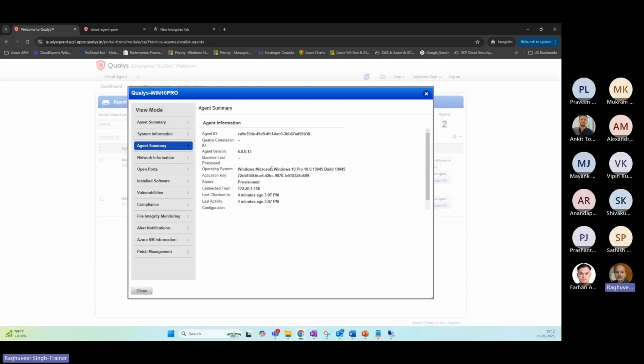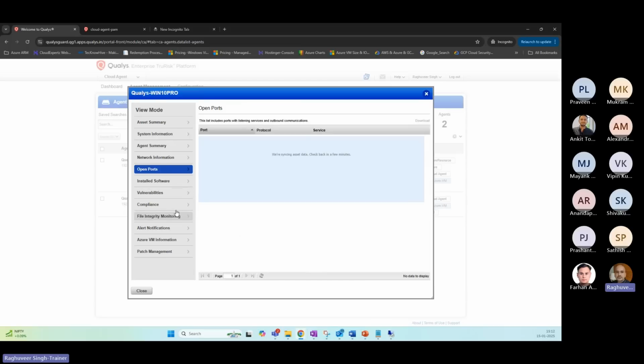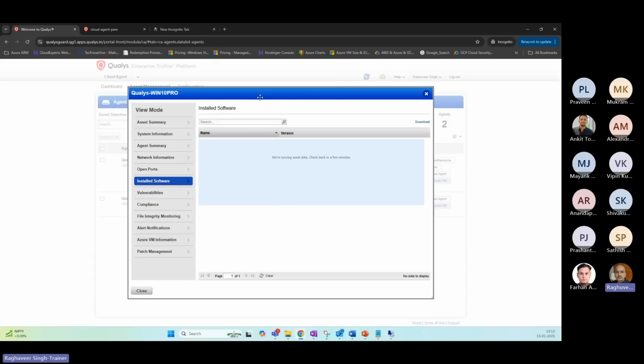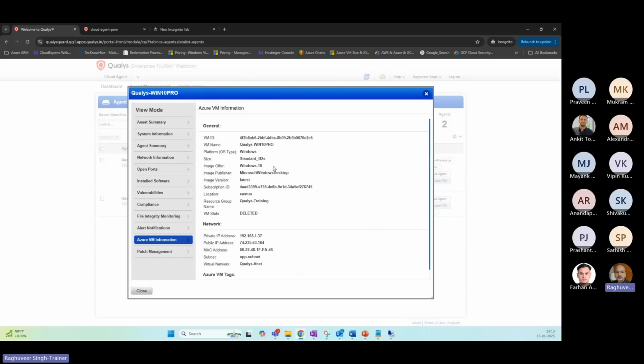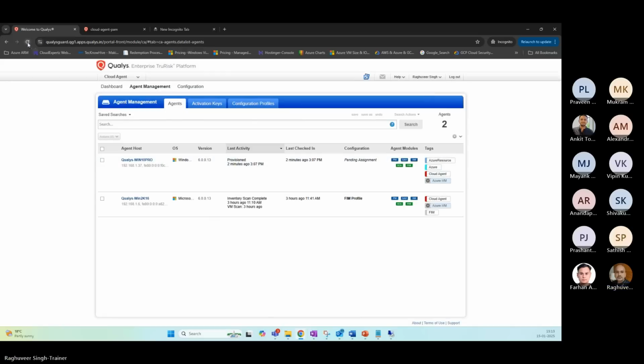You see the agent summary, the agent which is installed on this, and the activation key to which it corresponds. And you can see connected from, this is the public IP of Qualys Cloud Platform. All that information, open ports, all this information will sync in the next couple of minutes because your agent has just been installed. For those who don't see Windows machines, try refreshing the browser. It was working for me. Yep, you need to refresh the browser whenever you don't see any updated information, right? So now that we have this agent running on the VM, very soon you will be able to see the status of the VM. Okay, so this is how we basically deploy the agent.